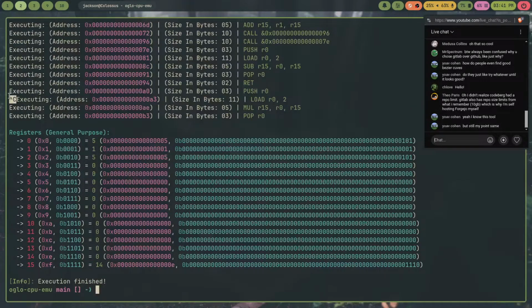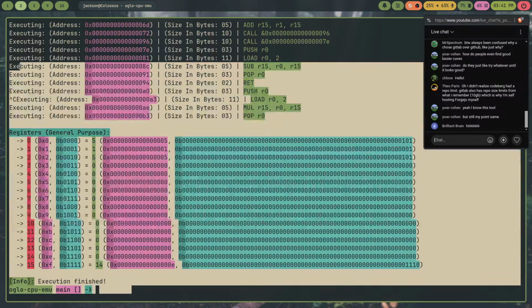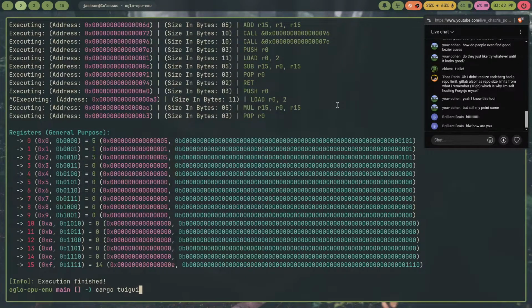So I gotta find a way to see what the stack is actually doing and why it's getting all messed up. So that is what I gotta do. So I wanna create a TUI. Cargo add tui-gui -F backend-crossterm.